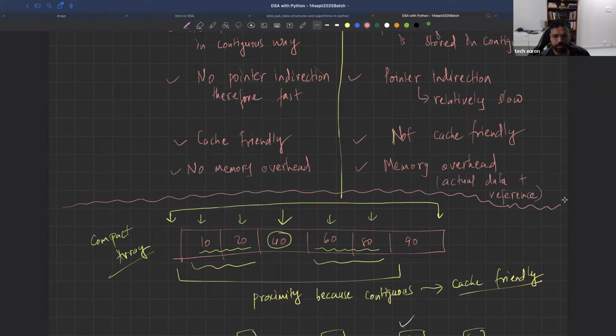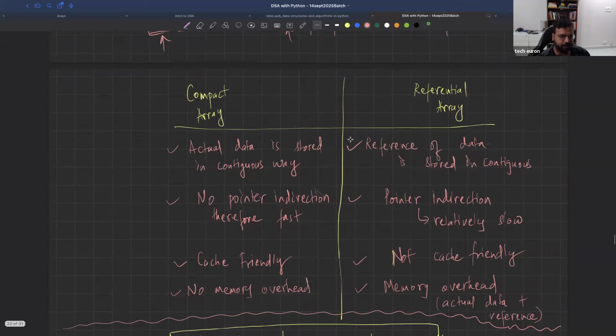And that's why very often you will hear people saying that a list in Python is not as fast, it is not as efficient as a list in C. Okay. Now in Python by default, we are using a referential array, which is a Python list. Okay. But you will ask, sir, is there a compact array in Python? So yes, there is a compact array. You can use the NumPy library. Okay. And there is an array module also. We don't use it very often, but there is an array module in Python also.